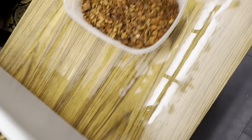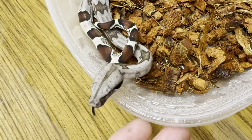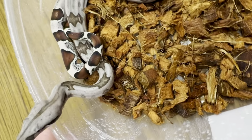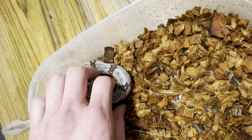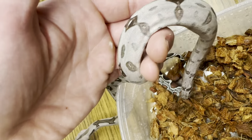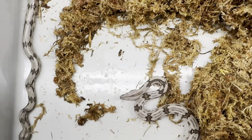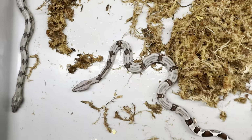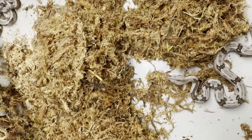Look at this, guys. But this is also when they start to maybe start getting nippy. One thing, and we'll talk about it at a later date, is I don't know if you guys can see it, this one's got a lot of pink in it for being such a young baby, and I really like this. I really like the symmetrical pattern, but it's kind of a can of worms. That one might have to stay with me. I don't know, guys. Anyways, but it's kind of where we are. I'm just geeking out. I'm seeing these for the first time too.